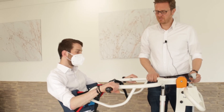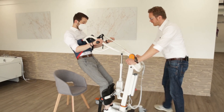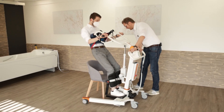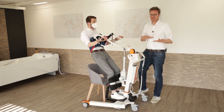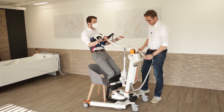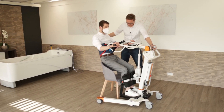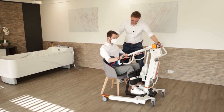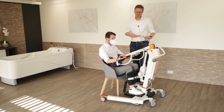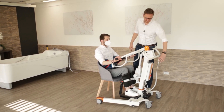And we lift our patient up. Now we bring him back to the chair and we are positioning him very closely with his legs at the edge of the chair. We don't use the brakes now, so the lift will be positioning itself. And now we're going to lower him down. We are close to the patient, taking care that he's secure. And you see the lift will move and he will be safe at the edge of the chair with his back.